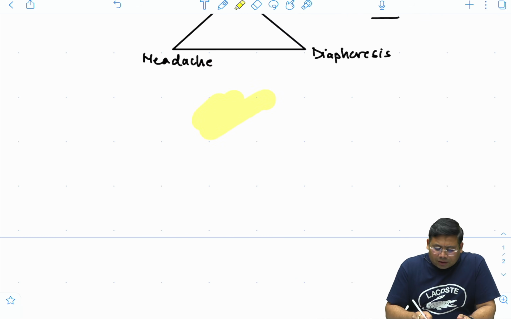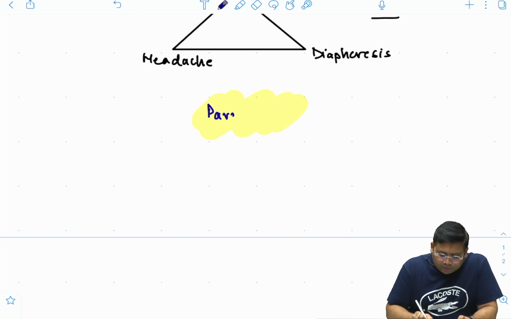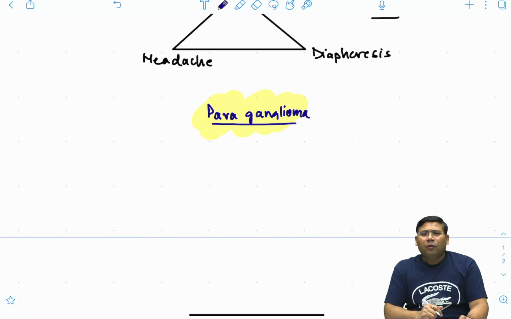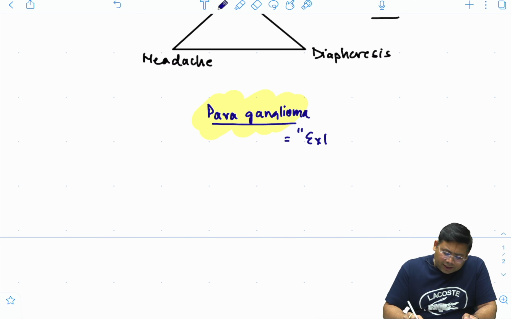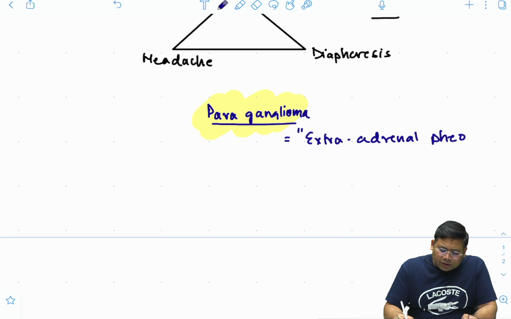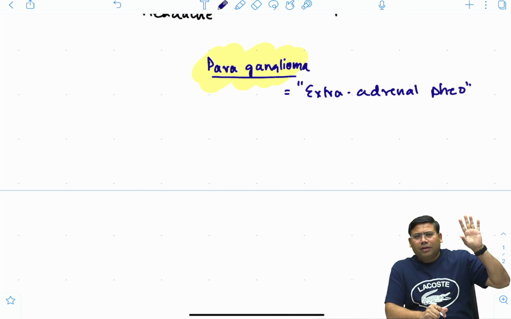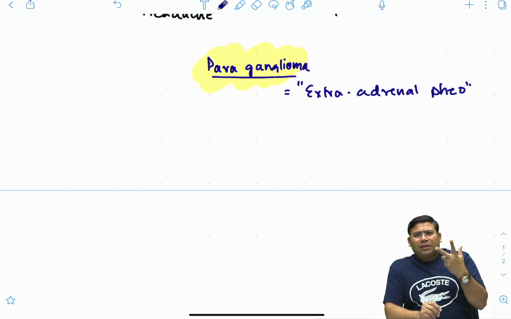When we are talking about the paragangliomas, what is the most important thing that we need to understand? How does this paraganglioma come into play, and how are they different? So paragangliomas also have similar things. They are considered as extraadrenal pheos. So when we talk about extraadrenal pheo, the next question that is asked is, where are they commonly located? They may be located at any part of your body, along the sympathetic ganglion or sympathetic trunk. They may be seen around the carotid body.